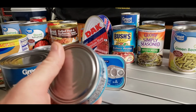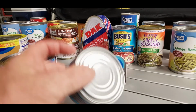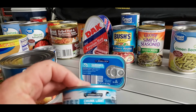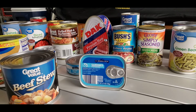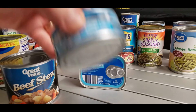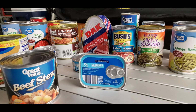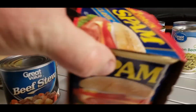Because in tuna, you get high in omega-3s, which are really good for you. Your nutritional value, the calories, you're getting everything that you need right here. Nowadays, they make all these pouches of rice. Down here we can even get the instant spaghettis in a pouch. You can just mix a can of these with a pouch of rice and you've got a meal. You don't even have to cook it, you know?